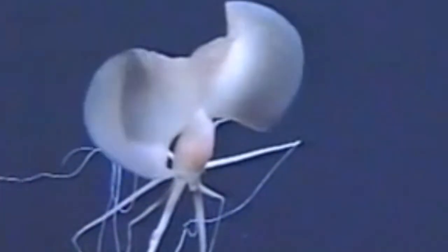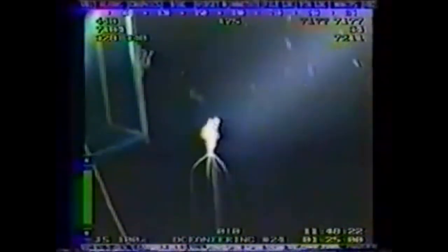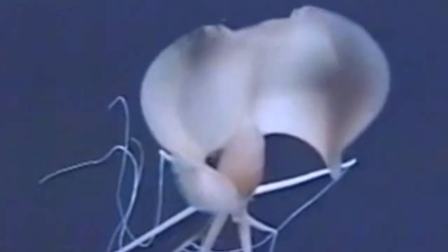The few species that have been described exhibit small differences. The species Magnapinna pacifica is described as having very long arms and tentacles, with long arm tips that have microscopic suckers. Their arms dangle from an elbow-like junction, and these suckers are assumed to stick to any zooplankton that bumps into them. They swim by flapping their fins as their long arms and tentacles trail behind their body. Their mantle grows to about 12 inches and their whole body may reach 23 feet long. The species Magnapinna atlantica has thinner tentacles than Magnapinna pacifica.